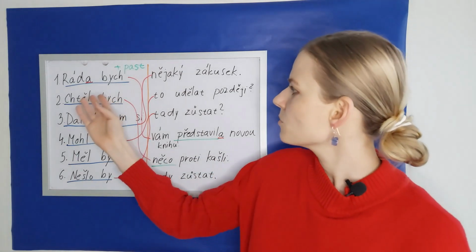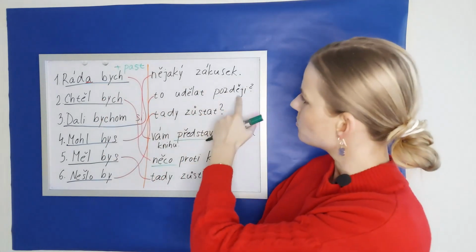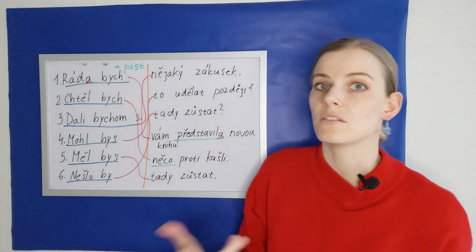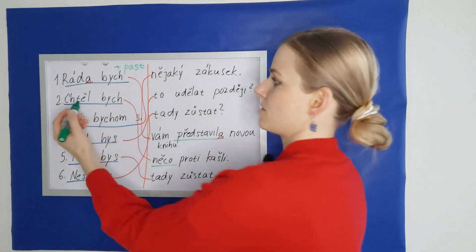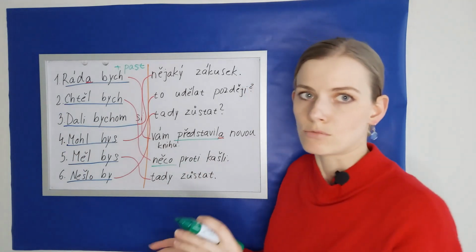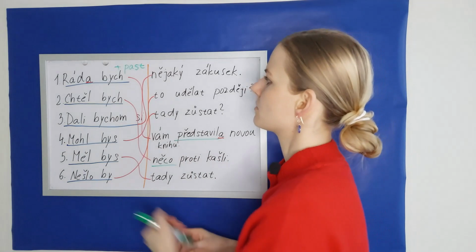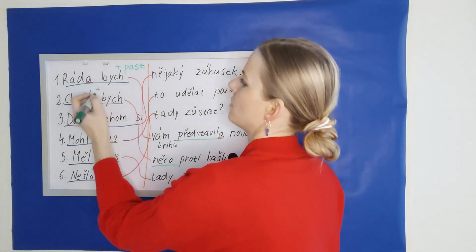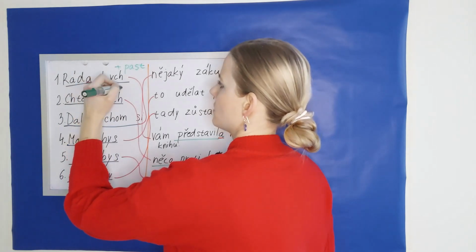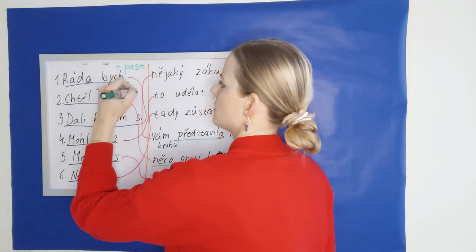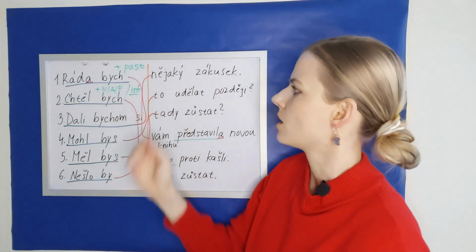Let's say, I would like to do it later. We could also say, chtěl bych to udělat později. So it can be followed by a verb as well, but it would be in the infinitive form because this is already in past. So we don't want to have two verbs in past. It's not right. So chtěl bych can be followed by a noun or an adjective or a pronoun or also infinitive, verb in infinitive. Dali bychom si nějaký zákusek.